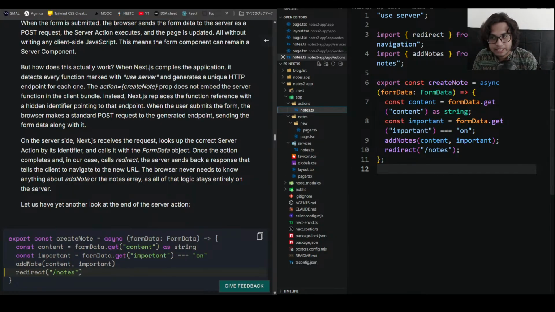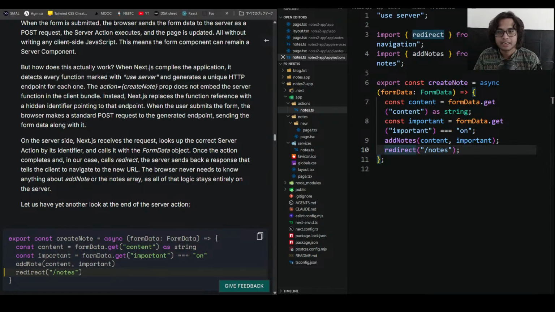When the action completes, and in our case calls redirect, the server sends back a response that tells the client to navigate to the new URL.